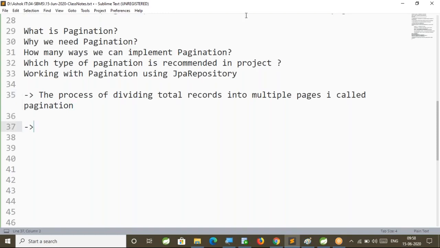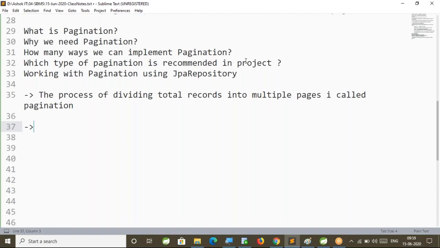So in my table 1 lakh records are available. Those 1 lakh records I don't want to display in one page. I am going to display them in multiple pages. So do I need to retrieve all the records from the table or not?